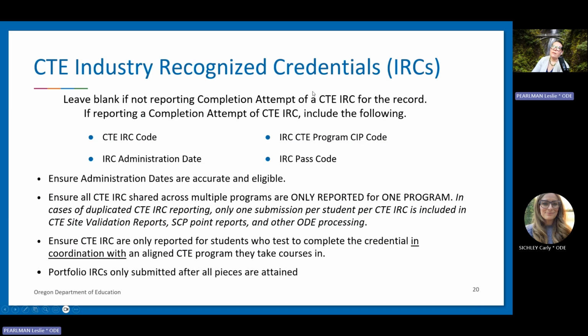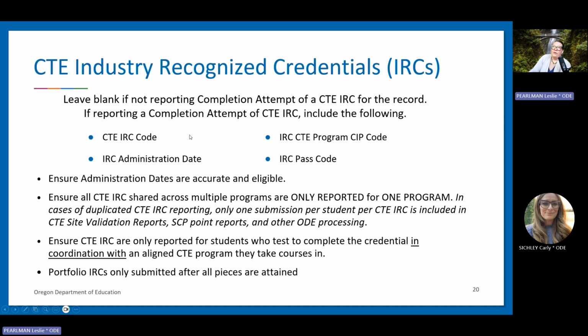Similarly, with the IRCs, the industry recognized credentials, there is a code for each IRC. You can find that code in various places. There are links, and we're going to talk about it in the next slide as to where you can find them on the website. But you can also find this information within the consolidated collections, where you're submitting the CTE student or course. There's a report tab, you can select that report, and it will provide you a list of all of the IRC codes. That's one way to get to them.